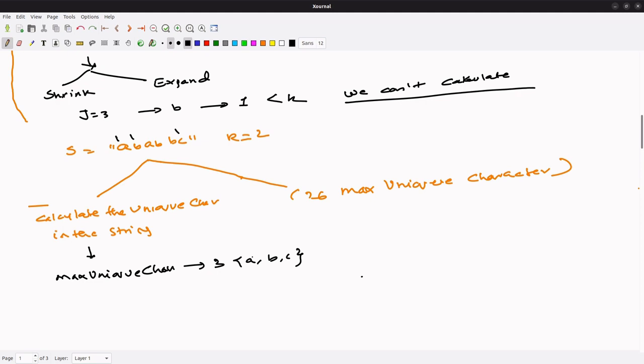So if we get any valid substring, in that substring we will have only these 3 characters. So if any string is given, we have to find out the unique characters. So once we get the unique characters, then we will start from 1, like from the unique character 1 till the size of that unique character.